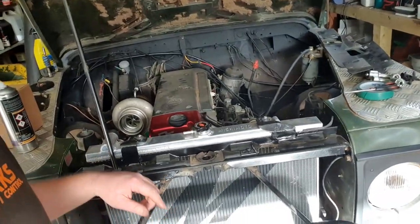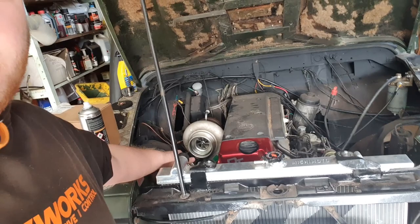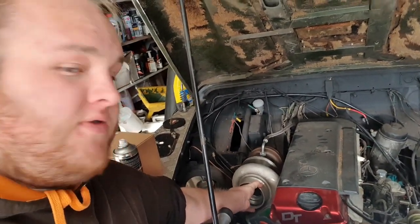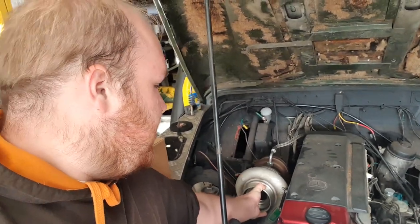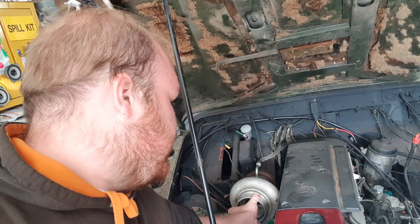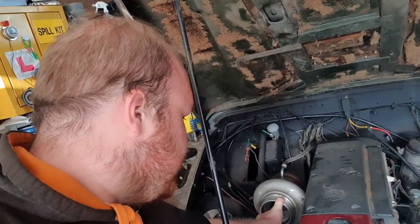But yeah, I don't know why I'm showing you that way. That's the way we want it to be. So turbo's on. I need to put the circlip on the back because currently you can do this. You can pull the face off, which isn't good, but it's just there to protect the fins really from where it's sat in the engine. We don't want to damage those fins because the new turbo is going to be expensive.